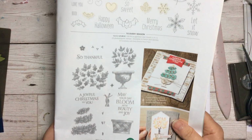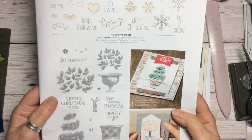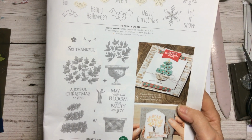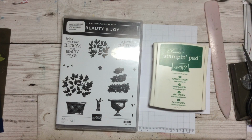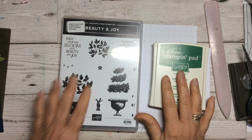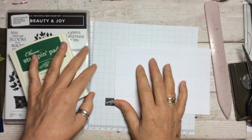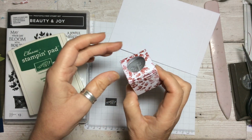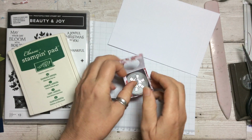It is on page 51 of the autumn winter catalogue, and it is £15. So it's incredibly budget friendly, and that's what we're doing at the moment. So this is our budget Christmas countdown. So we are going to make today a really cute little tea light holder.